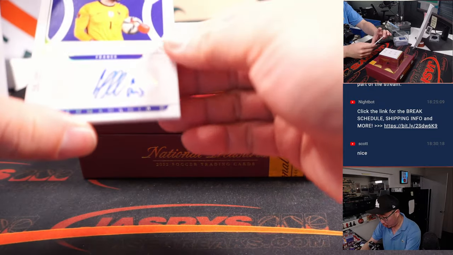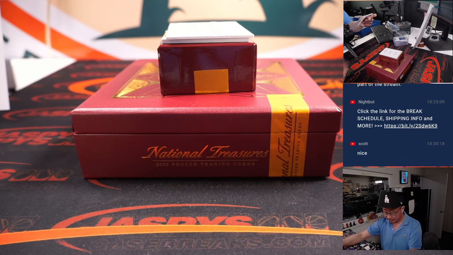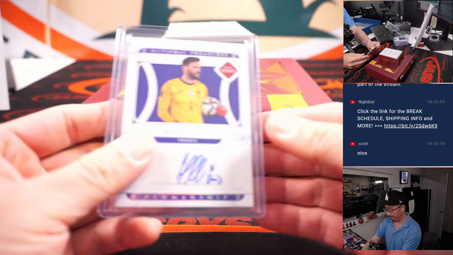We've got Hugo Lloris for France, 38 out of 99. Nice penmanship autograph for the great French keeper. Number 8, Chad with the number 8.